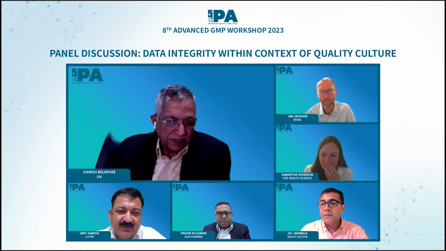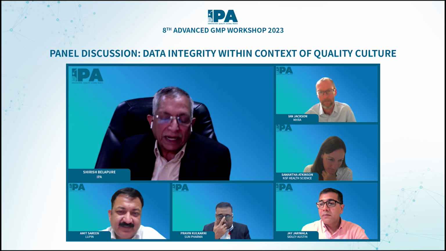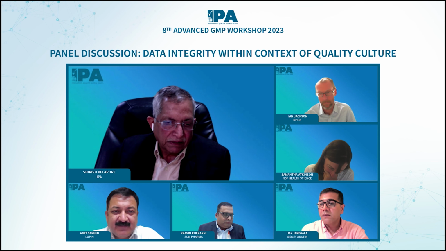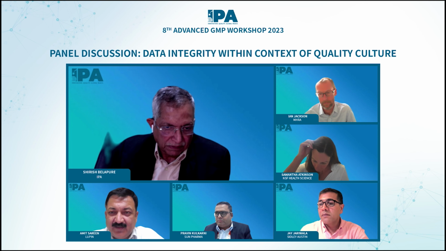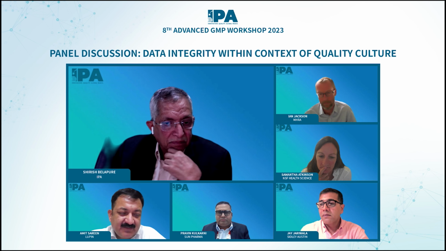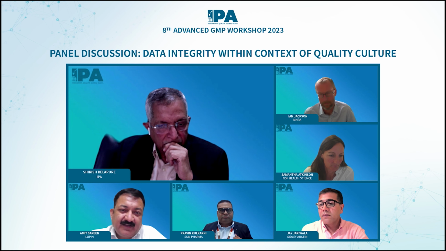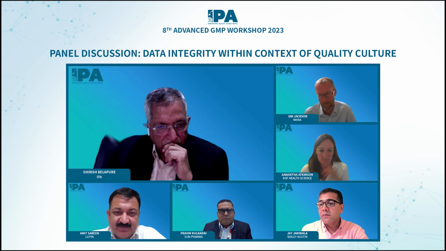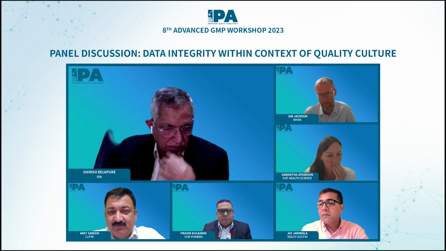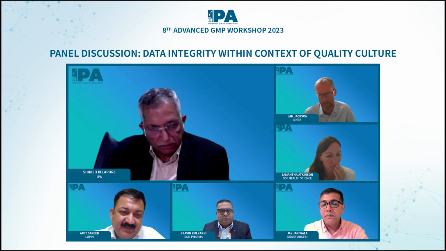So my view about data integrity is that when nobody is watching, you do the right thing, which you have already told. But it has three elements. One is the policy, another is the people, and third is the technology. So if we see the policies, whatever the policies are to be made in the manufacturing plants or somewhere else, that needs to be trustworthy. And at the same time, if I see product quality plus document quality plus employee satisfaction, that is equivalent to quality culture. So that is how it moves.